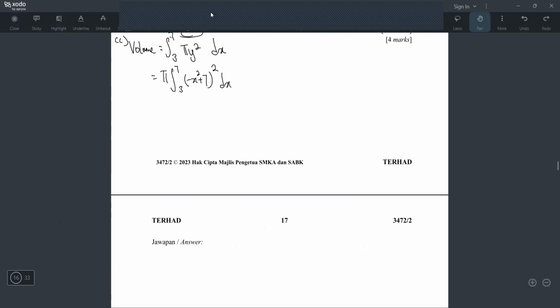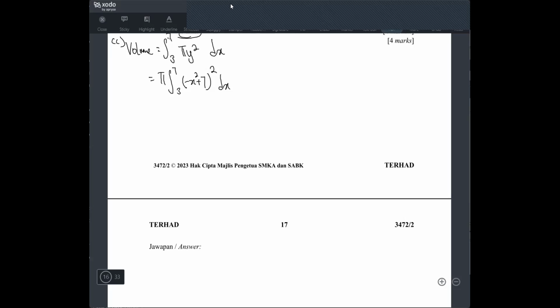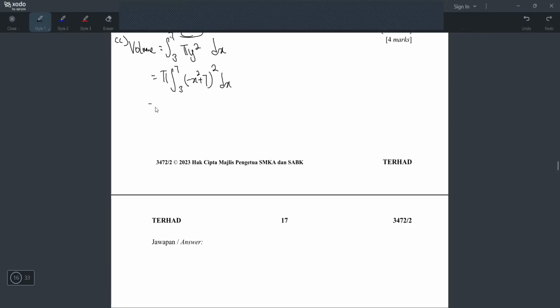Right? Okay, now what I will do is expand. Okay, I will expand this. If I take the front term, negative x squared, and square it, I'll get x to the power 4. And then front times back times 2, so negative 7x squared times 2 is negative 14x squared. And then the back squared is just positive 49. Okay, I shouldn't write the bracket here. I should write the integration symbol here because I haven't integrated. If I haven't integrated, I have to write this symbol, right? So I'm just expanding. That's why I have to write this. So now only I start integrating. Now only I will use the big bracket.